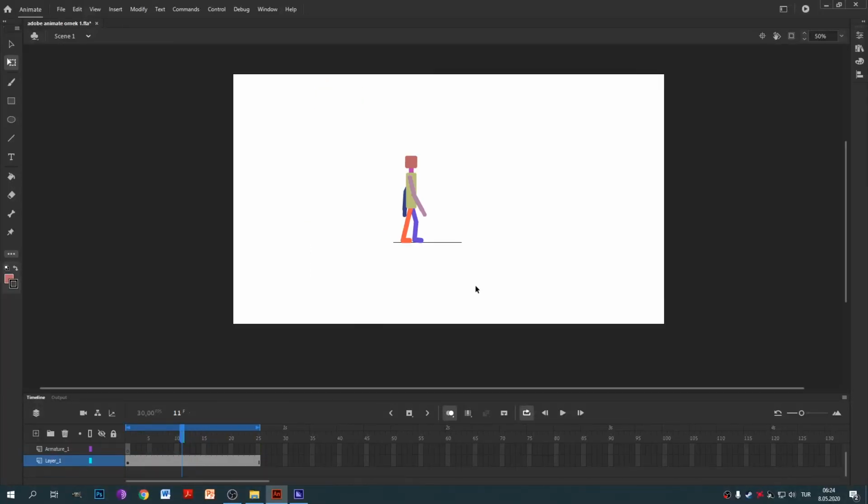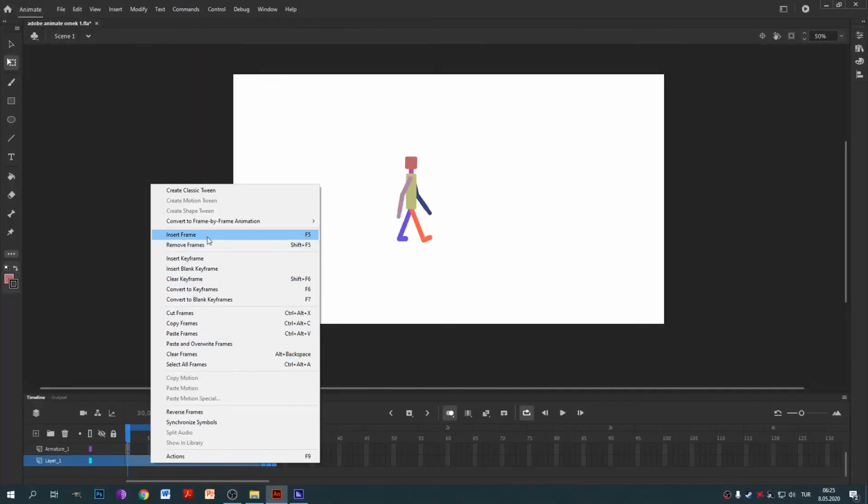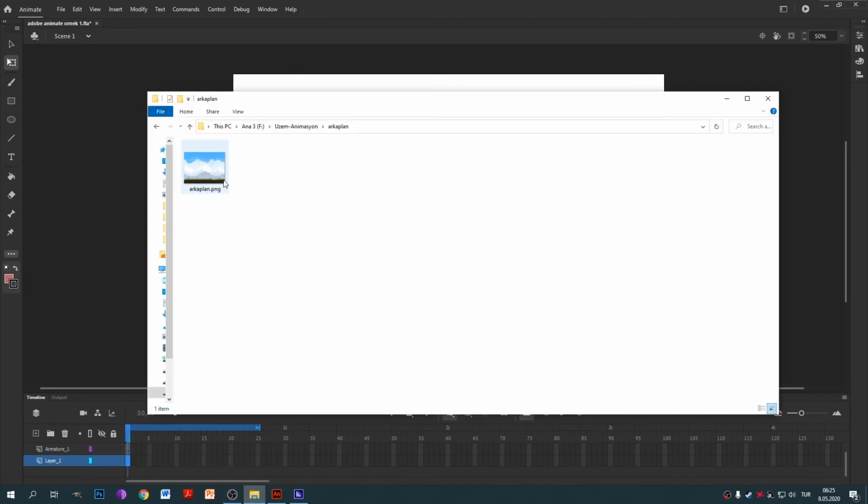After completing this cycle, I can add a background and make the background move to the left to create a feeling of motion on a stage. First, I will delete the guide line I made at the start of the video to show the ground, because I'm actually adding a ground now. I also don't need the frames for this guideline in the timeline. I'm deleting those.